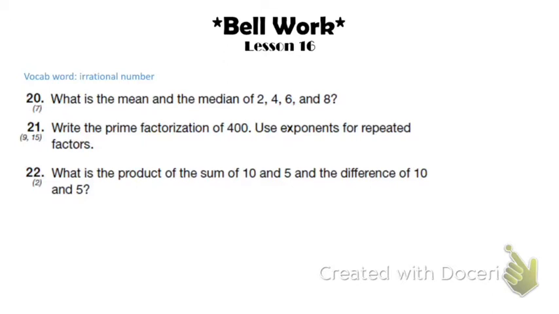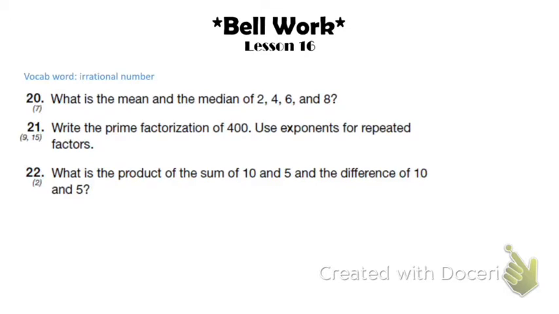You do not have to do your bell work problems on your homework paper anymore. Only do the homework problems that are assigned under the content section of each assignment. Also make sure that you check out the discussion board. You can ask questions there, and if you know the answer to someone else's question, you can answer it there as well. It doesn't just have to be me answering the questions. It can be you answering each other's questions.